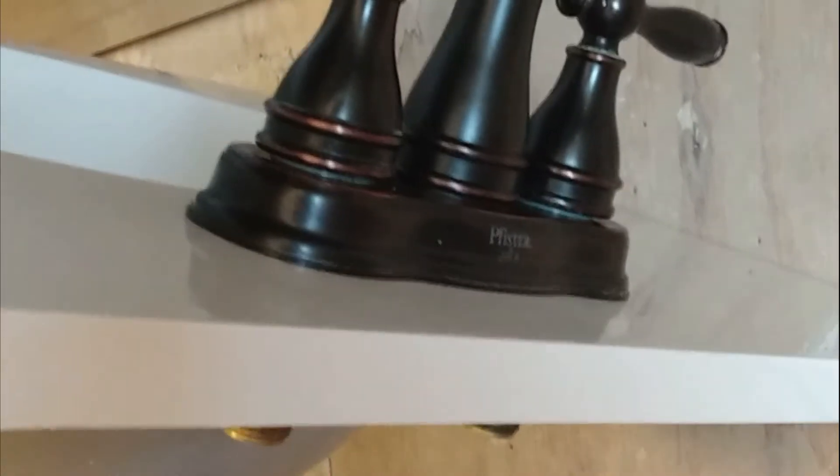I did clean the fixture — we are reusing the faucet. Most of our oil-rubbed bronze fixtures are Deltas, but this one is not. I took it apart, popped the handles off, cleaned a little bit, got some water buildup out. Connected them, secured. Took off the filter by turning here, cleaned it out. I've already hand-tightened here, and now I'll put some plumber's tape on and connect here — that'll save me from getting on the floor and leaning up backwards.